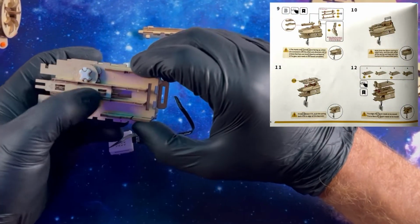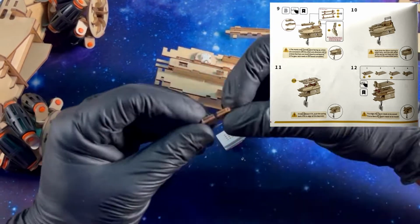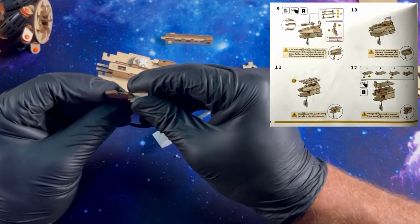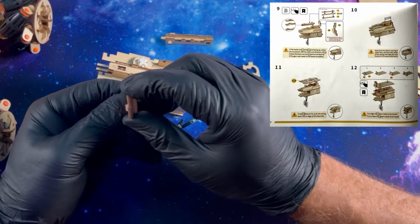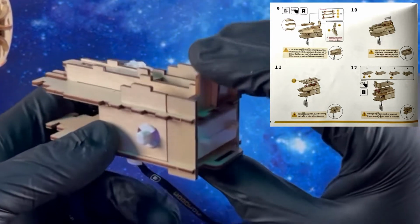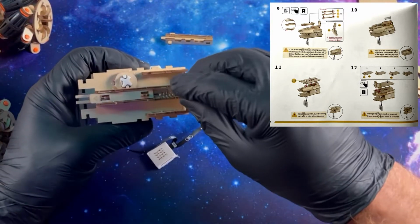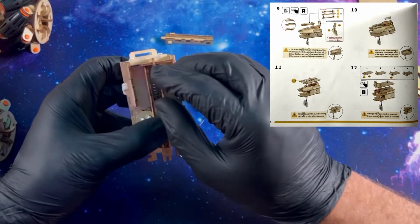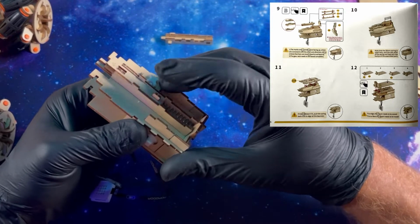Okay, that looks pretty good. Now we can kind of build a stop. How we're gonna do that is combine these two pieces together. Like that. There's our little bump. There we go. And now we can take our little spring here. We're gonna put that there, and we're also gonna push it right there. There we go.